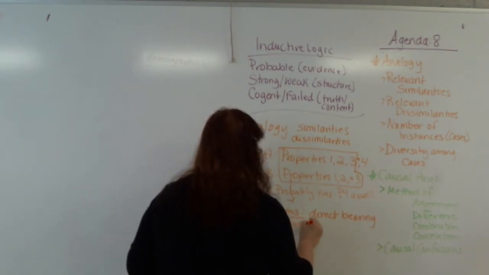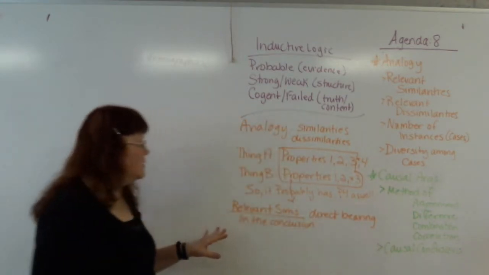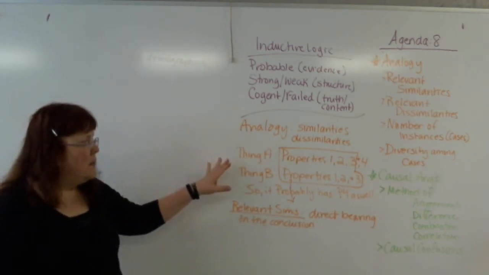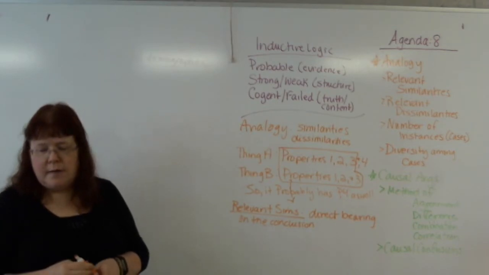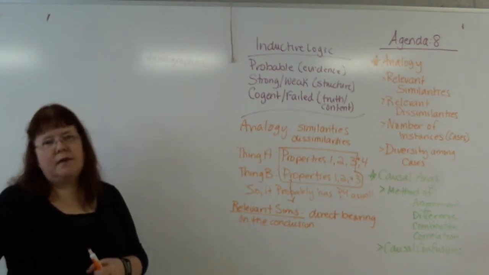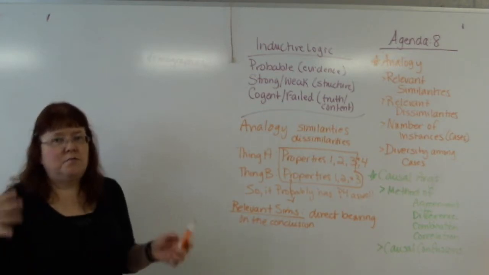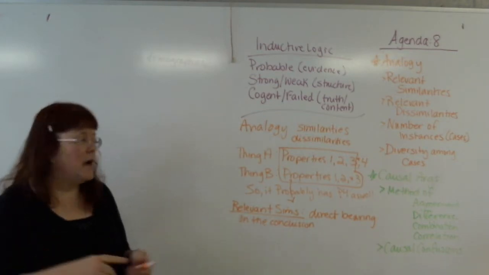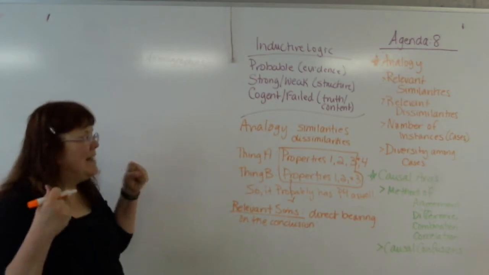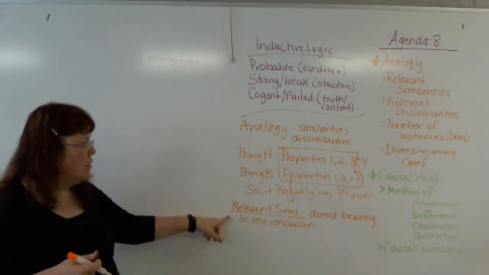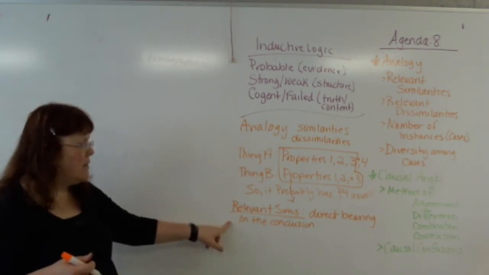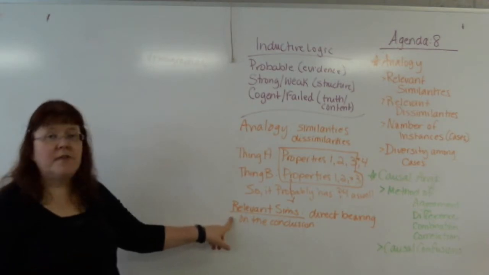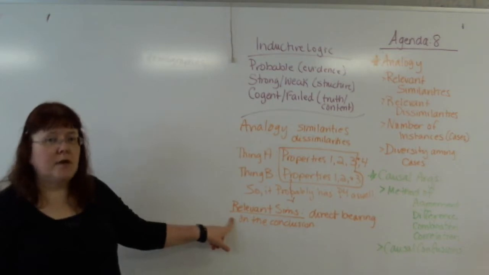We can talk about all kinds of things whenever we're talking about analogies. It's like the parking issue in the last video: whether you drive a muscle car or a Prius doesn't really matter. You still need a parking space, so those would be irrelevant. What we're looking at are similarities between our 2 things that have a direct bearing on the conclusion. The more of these we have, the more likely our conclusion is true. Remember, we're still working in probabilities here.